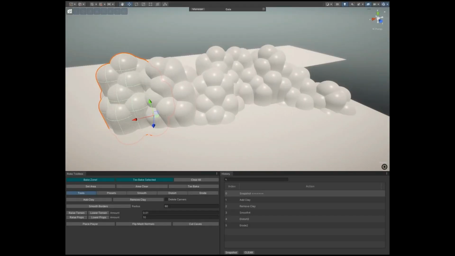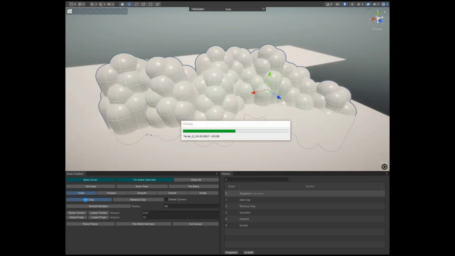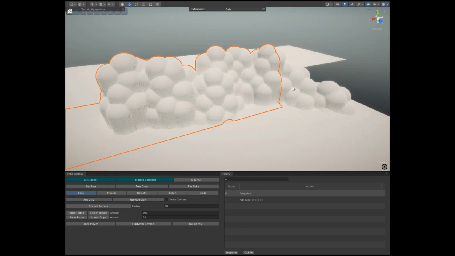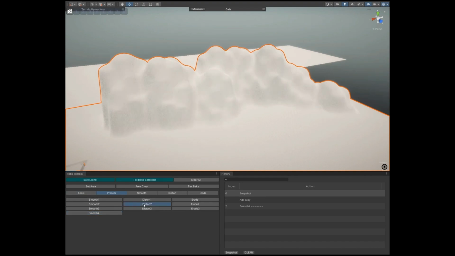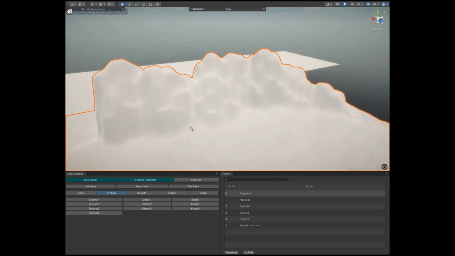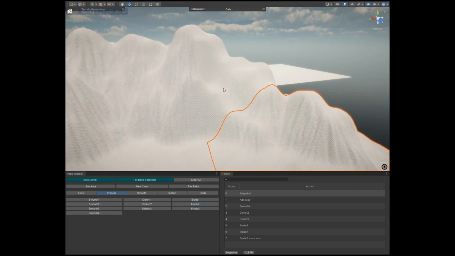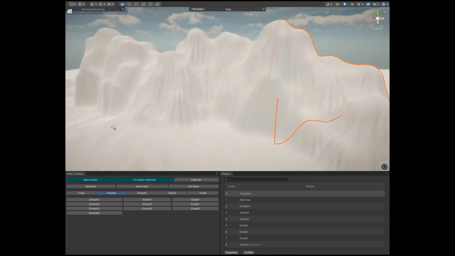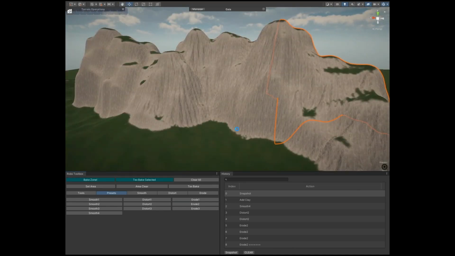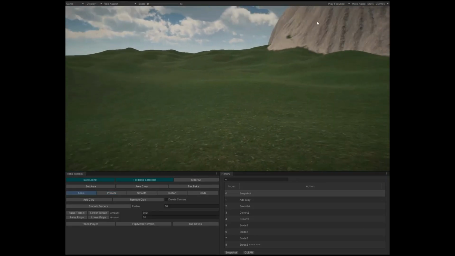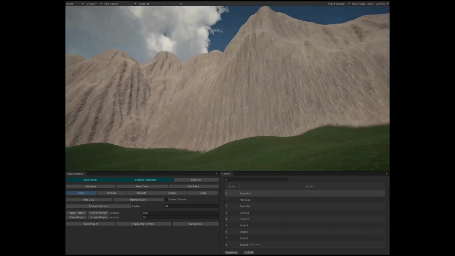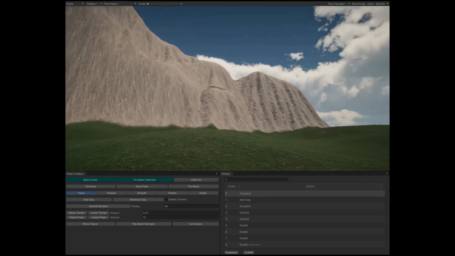If we were to take that one mountain and duplicate it a few times like I've done here, we can quickly prototype a mountain range. Just add a little more detail here and there. Give it the old texture bake and boom, let's go have a look. And there you go. Obviously this is just a texture pass, the full biome has trees, grass and everything else visually.